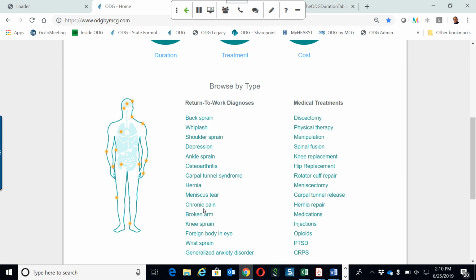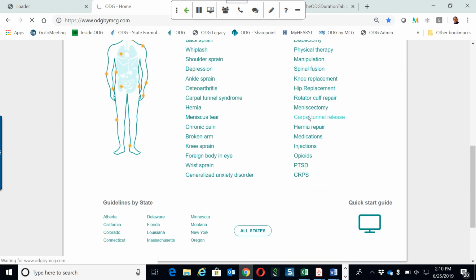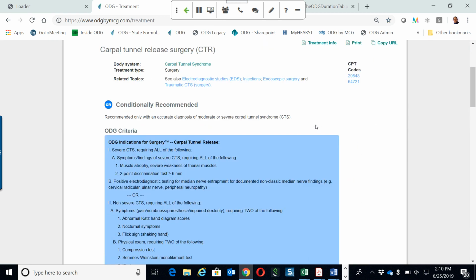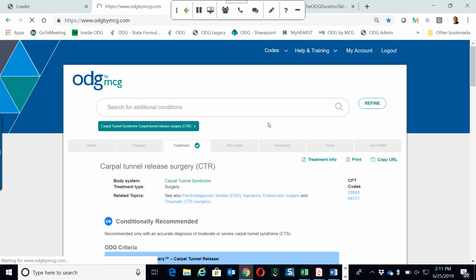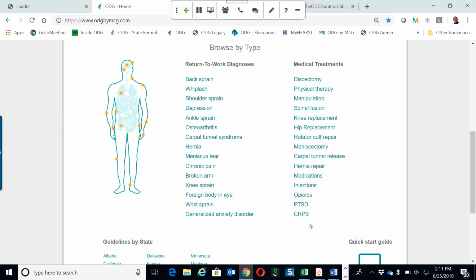The third column here is medical treatments. It's a similar shortcut approach, but instead of showing you durations, it shows you those medical treatment guidelines. These are those evidence-based guidelines to help make appropriate medical necessity determinations. So in this case, let's say carpal tunnel release. I'll go ahead and click on that. It's going to bring me to the treatment tab and show me the treatment or procedure summary for carpal tunnel release surgery. In a little bit, we'll go over the treatments in more depth, breaking down the anatomy of a treatment summary, what each portion means, how we use it, and all that good stuff. The goal right now, though, is just to show you how you can quickly use this shortcut section to get to what you're looking for in regards to durations or treatment guidelines.